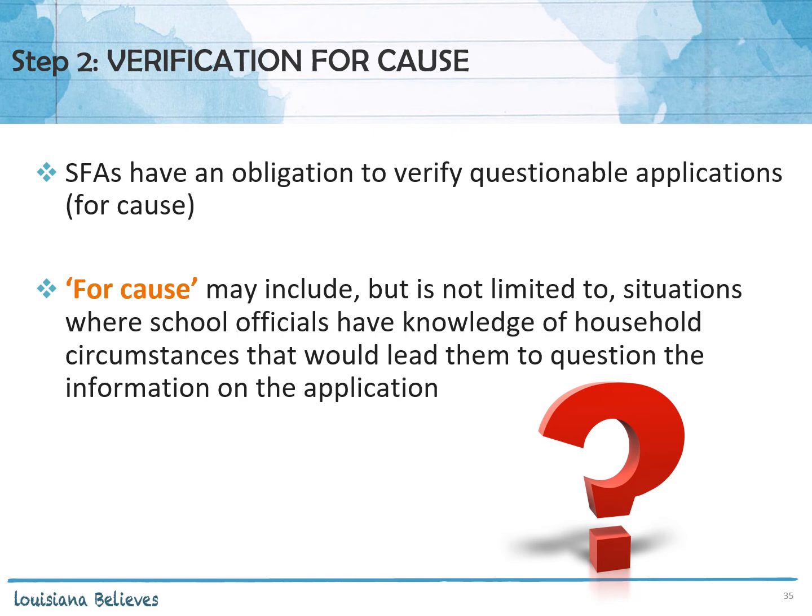Once households have been requested to provide documentation for cause, the LEA must complete the verification process for these households. Verification for cause cannot delay the approval of applications, and LEAs can begin the verification process only after determination of eligibility has been made. If an application is complete and indicates that a child is eligible for free or reduced price benefits, the application must be approved while the LEA begins verification for cause. When conducting verification for cause, the LEA verifies applications following the standard verification procedures described in this presentation.